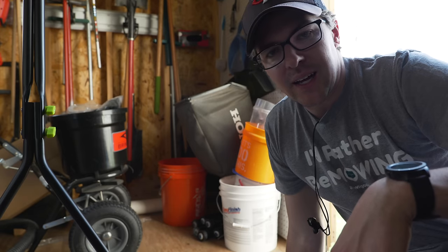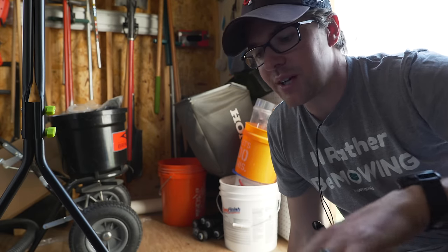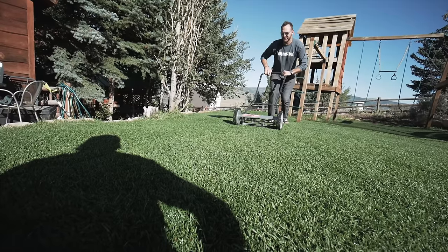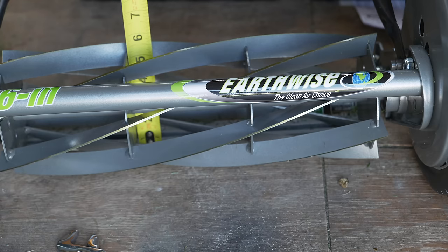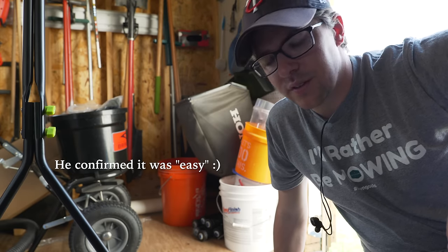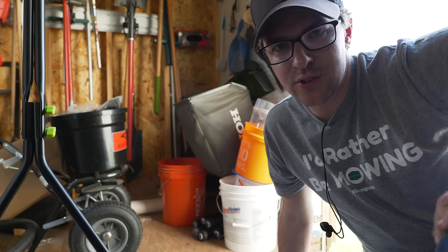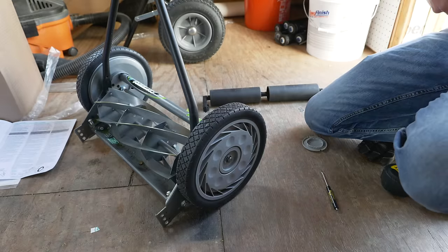I was reading the manual, and I'm terrible at reading manuals because I'm such a visual learner. I called my good friend John Perry because he has a mower just like this. I said, how do I get this thing to cut at a half an inch? The manual says it cuts at a half an inch, but measuring here on the lowest setting it's not close to half an inch. Then I read the manual again and it said you have to take apart the wheels and actually move them to a different position. So I'm going to try to get this thing to cut at a half an inch. I've got the roller popped off the back — that part is done — and now I need to take this piece off.